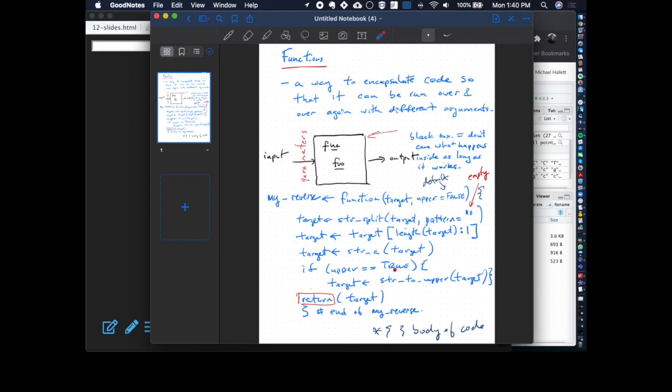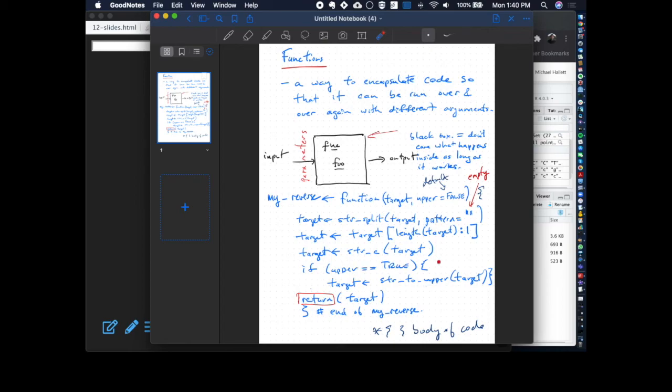And finally, you can see here this is an if statement, so I should explain that too. We've seen a little bit of that now, but not too much. This is a conditional, that second property of modern computing, which allows us to react to the environment and make decisions. So here we're saying if the variable upper is equal to true, then I convert target to uppercase. And so I reassign target set equal to the upper of target only when upper is equal to true.